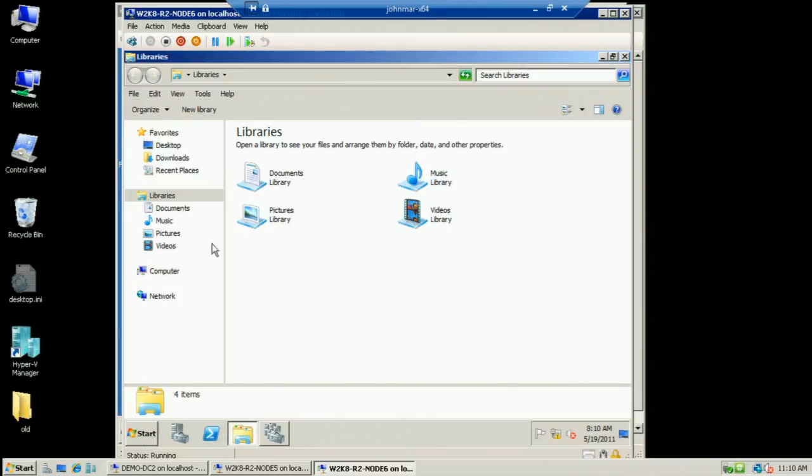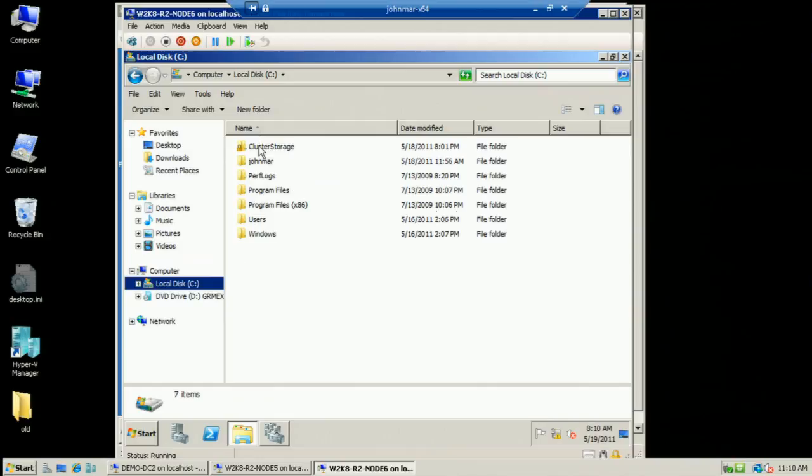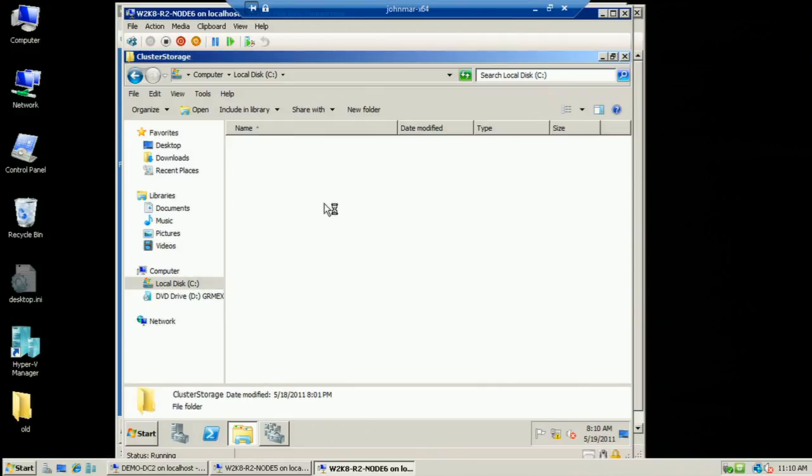CSV uses a pseudo reparse point. All CSV goes into the C cluster storage folder. Now I see what they see. It's hanging. Do I have a storage problem? Do I have some other problem?